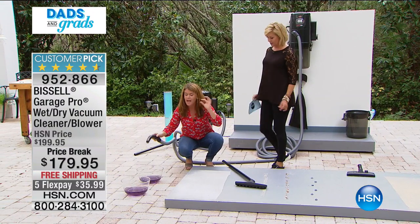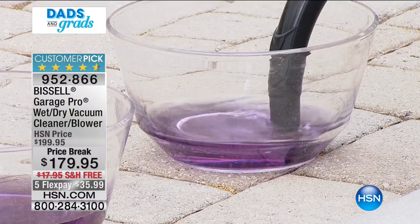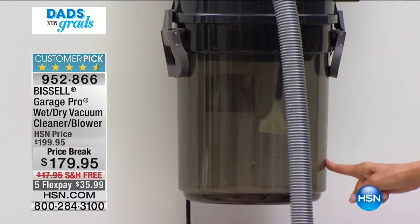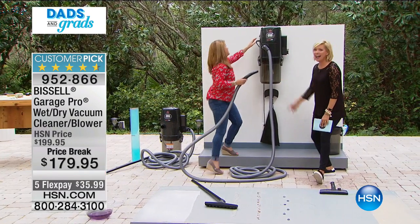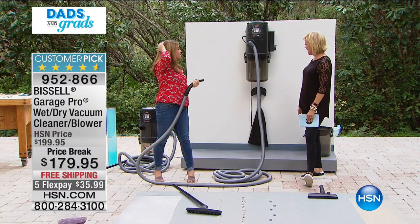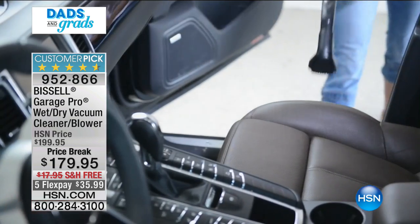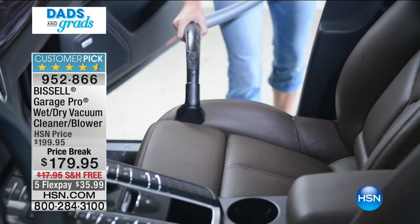Watch — I'm not switching a filter. I haven't changed one thing and it's still running. There's no filter change and no messy bag — it all goes right inside. Look at that capacity — there's really nothing like this out there. You're going to handle all the wet messes and all the dry messes. In the garage if something spills, normally you'd have to go get a mop, but I love how this mounts and you're not losing any real estate space.